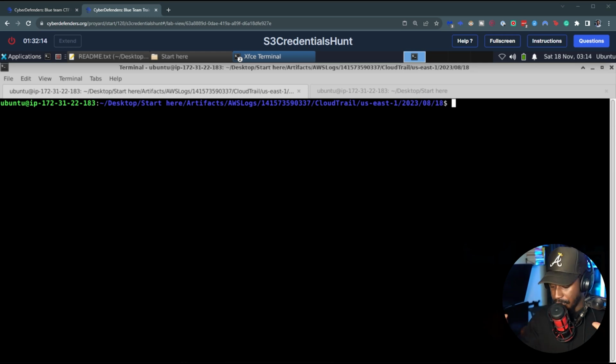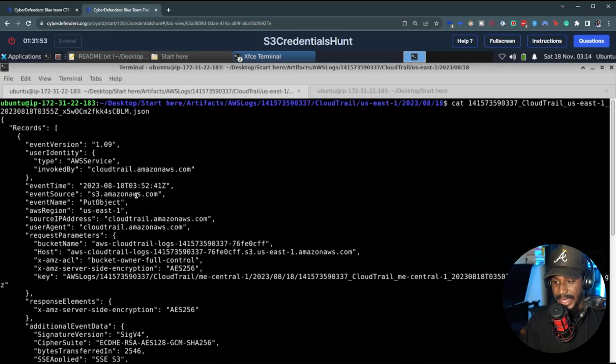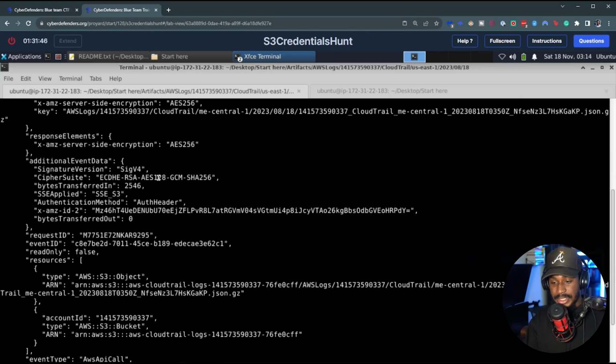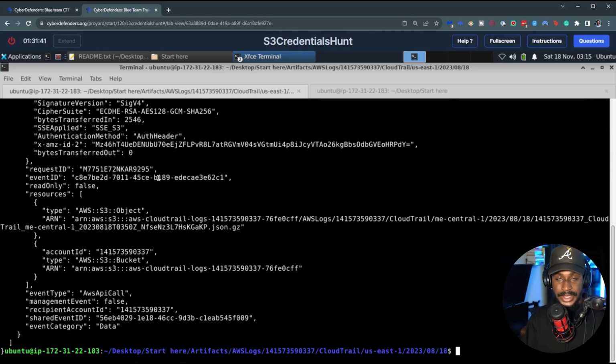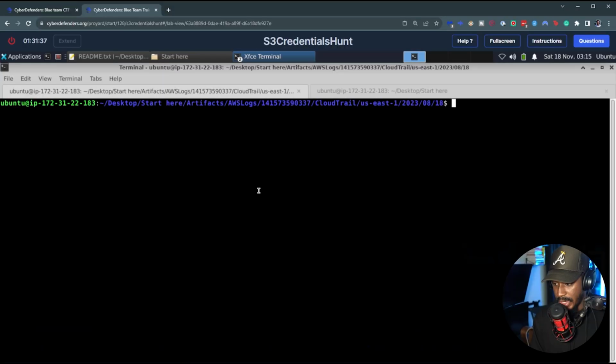I want to aggregate all the events, the IP address, the source IP, the event time. That's just how I like to use my jq, so that I can see everything in a tabular format and look at what's happening at a high level. Because sifting through logs like this is a bit difficult, and we can't sift through these individual logs. We have to surface some specific things from these individual logs and use what we've surfaced to draw inferences on what might be happening within this environment. So we're going to do some aggregation with jq.